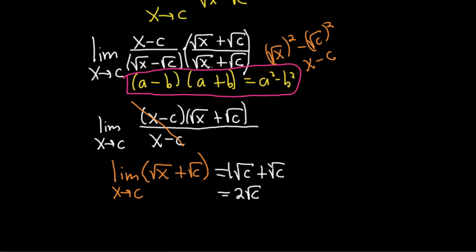All right, there's one of them here, one of them here. 1 square root of c plus 1 square root of c is 2 square root of c. It's just like x, right? x plus x is 2x. Same thing. I hope this video has been helpful to you. Good luck.